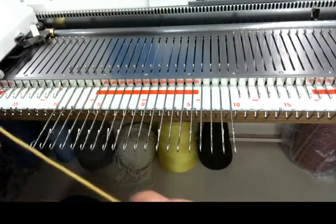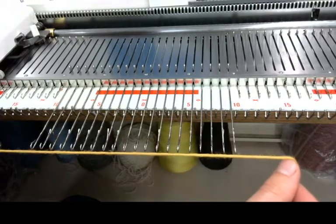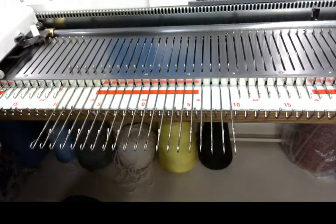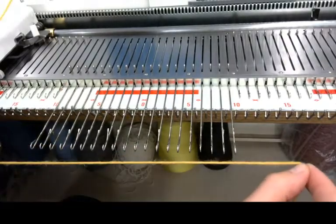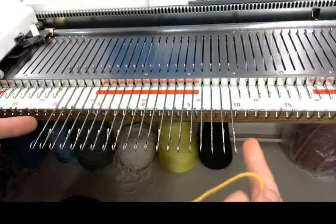I'm going to be using the tail of my yarn to do the cast on, so I want to make sure I have a lot of yarn. What I do is I measure my yarn off generously, 3 times the length that my needles are taking up.